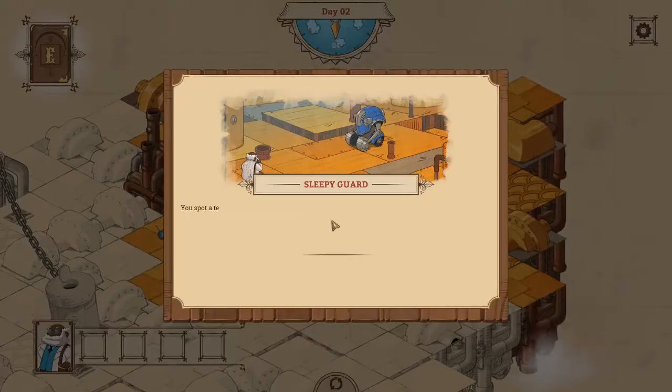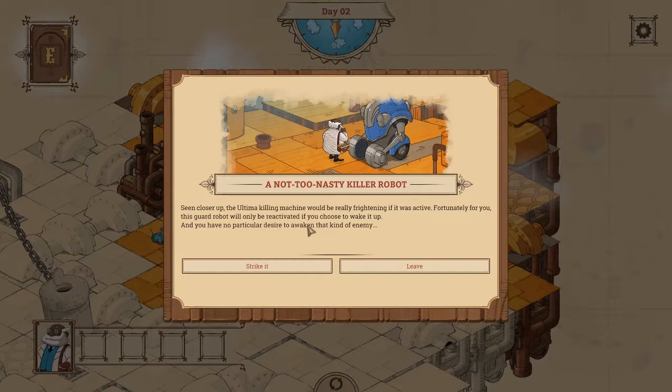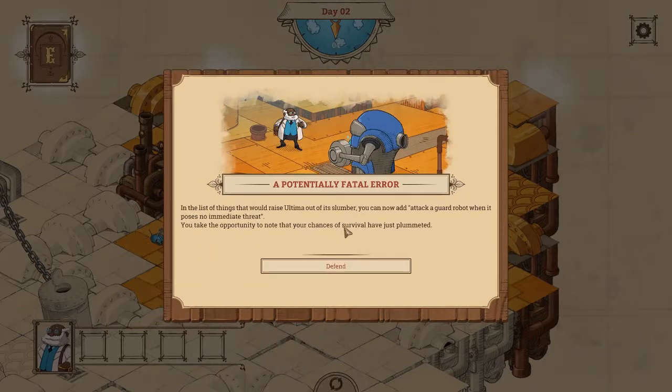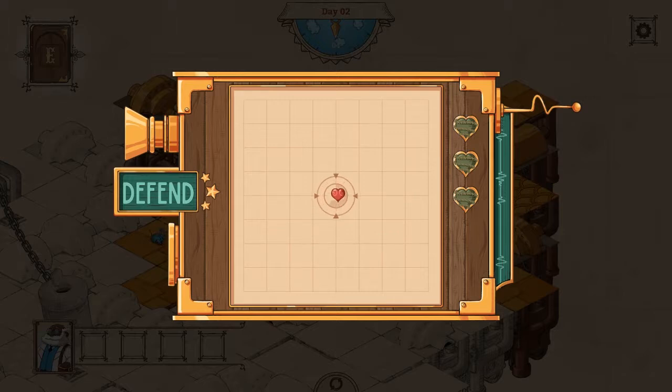Sleepy guard, approach. See closer up. The Ultima killing machine would be really frightening if it was active. Fortunately for you, the guard robot will only be reactivated if you choose to wake it up. You have no particular desire to waken that kind of enemy. Strike it. In the list of things that would raise Ultima out of its slumber, you can now add attack a guard robot when it poses no immediate threat. If you take the opportunity to note your chance of survival has just plummeted. Defend.